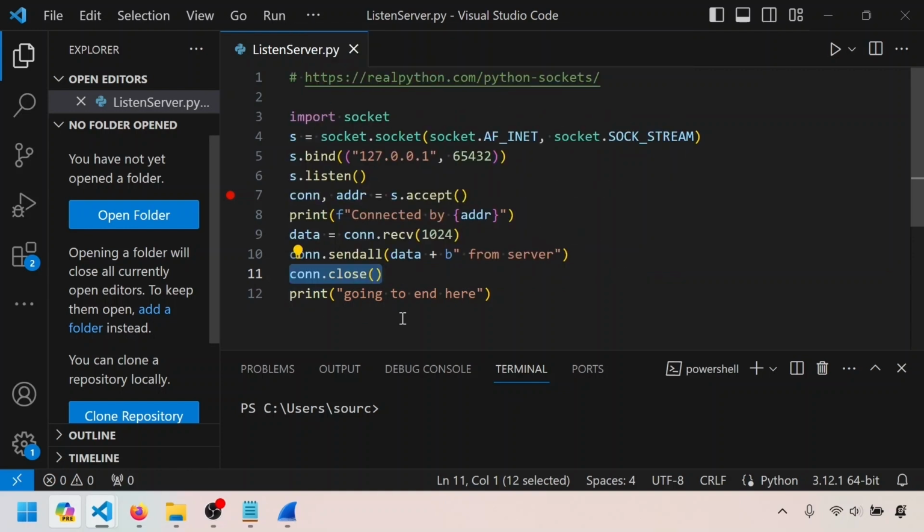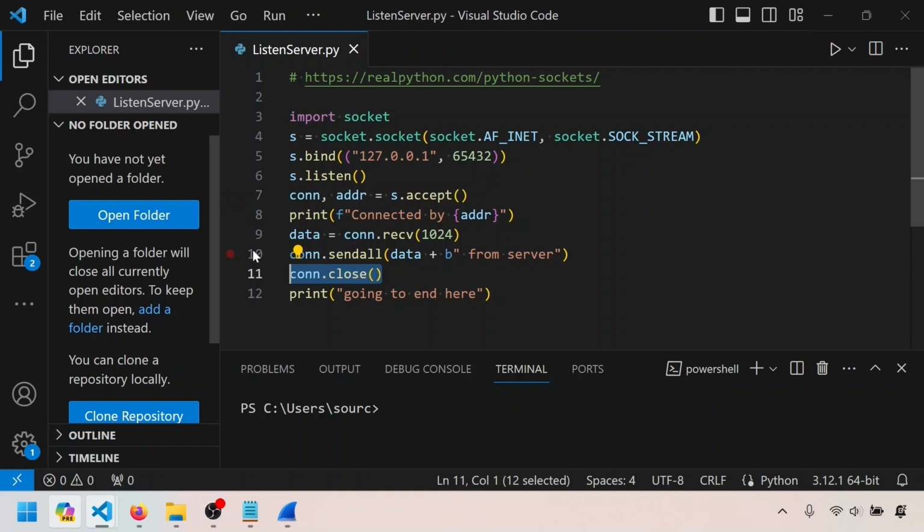In line number 11, I'm just closing the socket. One thing to notice here is that I'm not closing the listening socket on the server. So there are two sockets. One is the listening socket, which we are creating here, and the other is the one we are getting from the accept. If you want, you can close this socket as well. No big deal. But for our purpose, this is the one which throws data into the network. For the time being, we are bothered only about this connection right here.